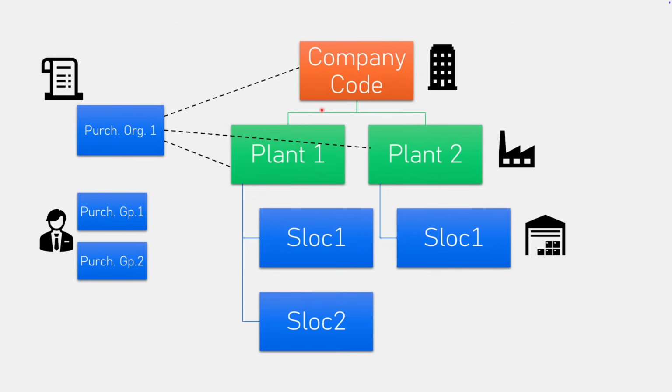So as you can see in the top of the hierarchy, there is something called a company code. Now what is a company code? Imagine that your company has multiple verticals. Okay. Your company is into multiple businesses and each business is responsible for publishing its own financial documents. These financial documents will be your balance sheet, your profit and loss statement, and your cash flow statement. Now, if you have multiple verticals which are responsible for publishing these documents independently, then each vertical in SAP will be called a company code.